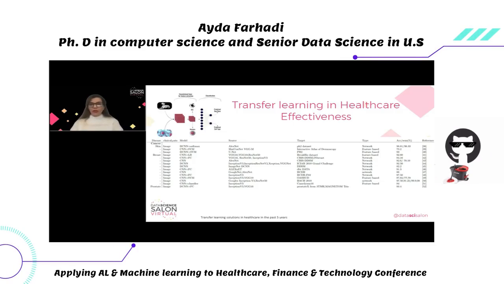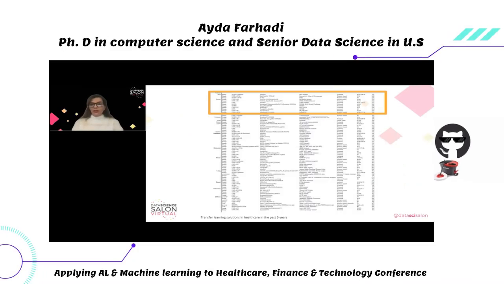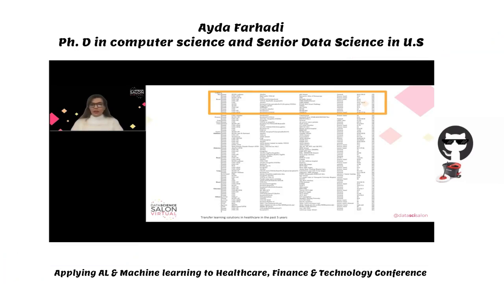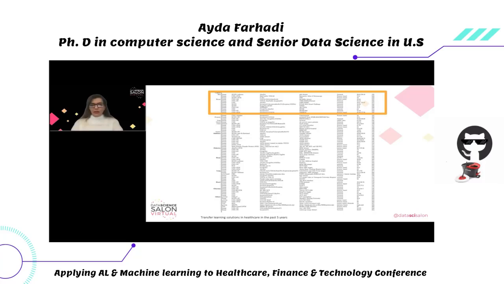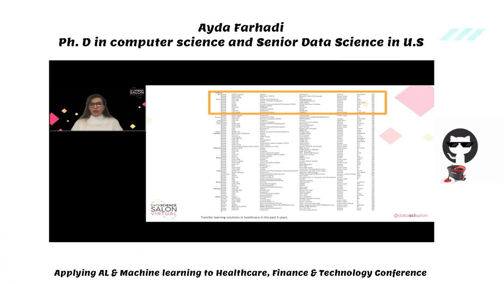As we know, in healthcare specifically, the sensitivity is important. So that's why I also brought here the sensitivity number of the true positive that has improved after implementing the transfer learning. This is just a small number of the studies that have been done in transfer learning from the overall studies. In the last 5 years, more than 7,000 studies have been implemented in transfer learning, and it is going on and on. You can see like 90% of them are on the images, and the rest are either on the video, audio, or text.